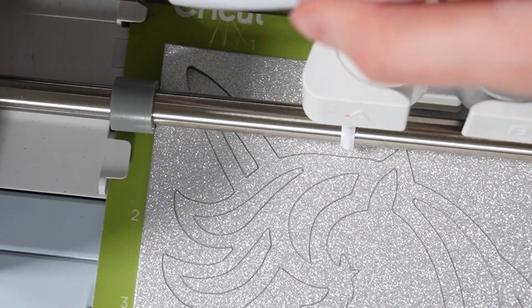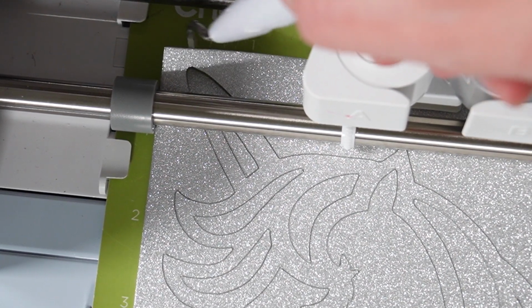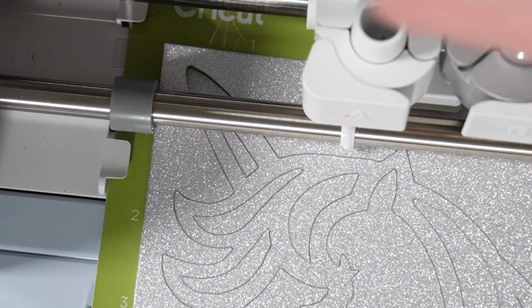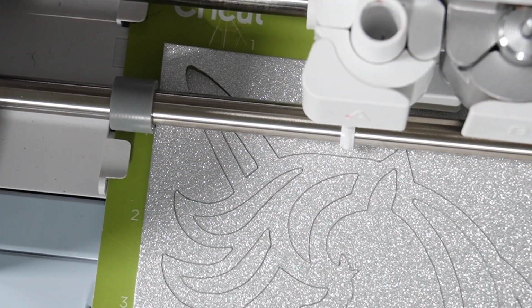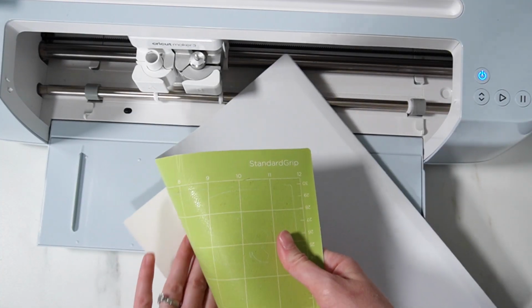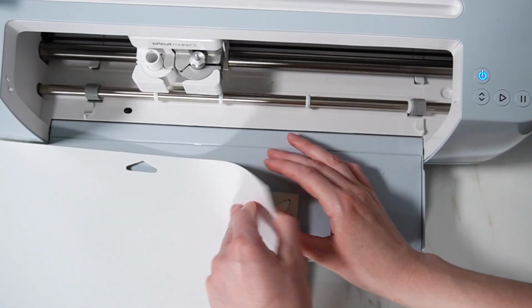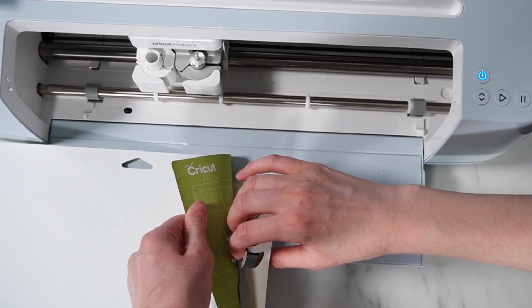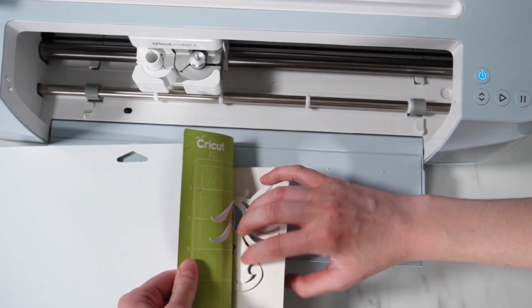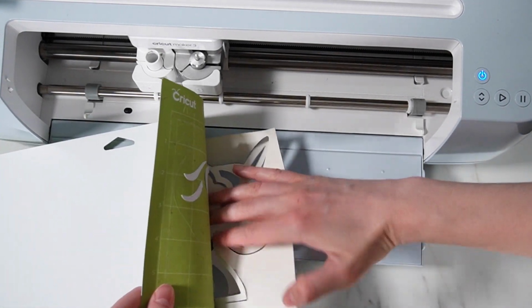It's a little hard for you to see, but I just pulled up the corner here and it looks like it cut it nice and well the first time, so I don't need to do my two passes. I'm just going to unload my mat. And for all my material, when I unload my mat, I'm just going to fold my mat upside down and then your pieces kind of come off by themselves. And that way you don't get all of the bending of the paper.